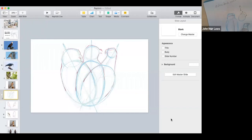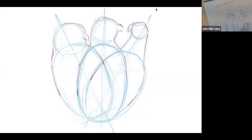We've already talked a little bit about, hold on, I need to hide these, hide floating meeting controls. There we are.